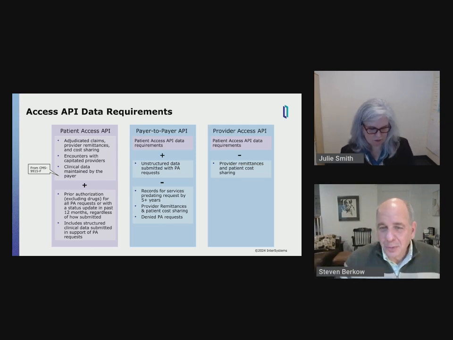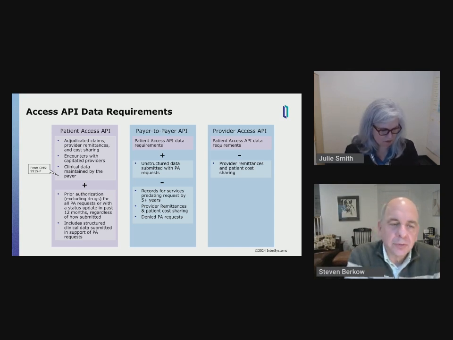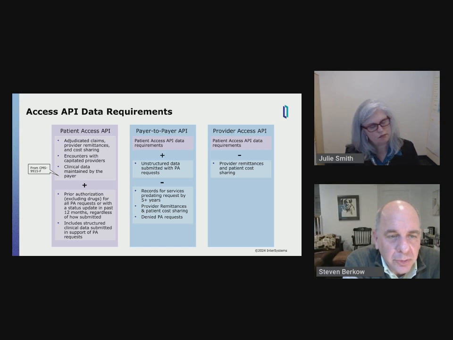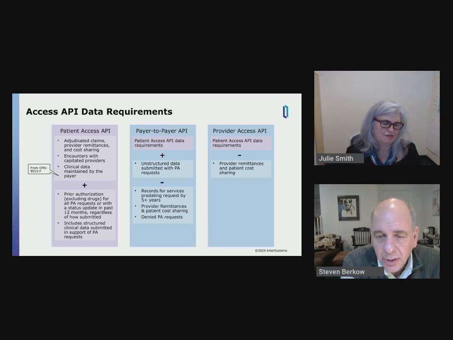So lowering the bar a little bit in terms of what we're going to need to achieve to really maximize our ROI. And what I'm talking about here is that there was a prior rule known as 9115 in 2020, and that introduced an API for patient access. And if you look at the slide on the screen, top left, those 3 bullets are all data requirements that every plan serving with impacted products should already have stood up.